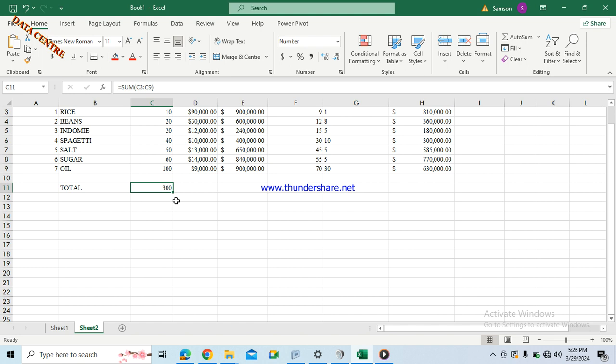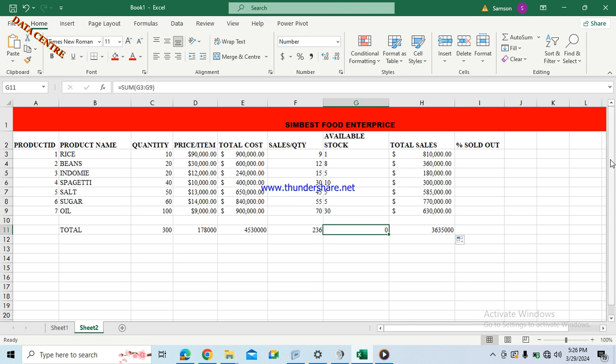Now this is the total for this. I can duplicate the formula across this as well. Take your cursor under this and drag. You see it? This is not working, and there's something wrong here. So what is wrong here? G3 to G9. Okay, let's make this a number. It's now a number.